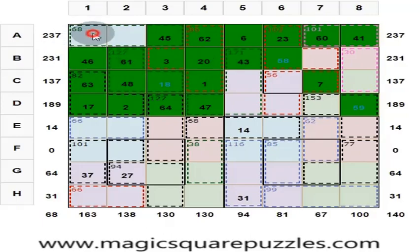And what is this? So 63 plus 17, 80. 80 plus 46, 126. Put 4 here. Okay. And what is this? Here you put 19. Okay.